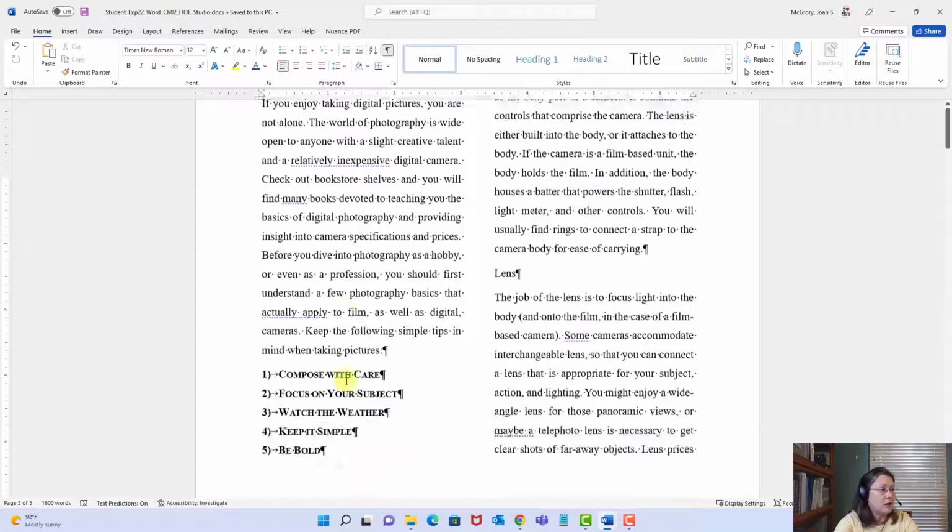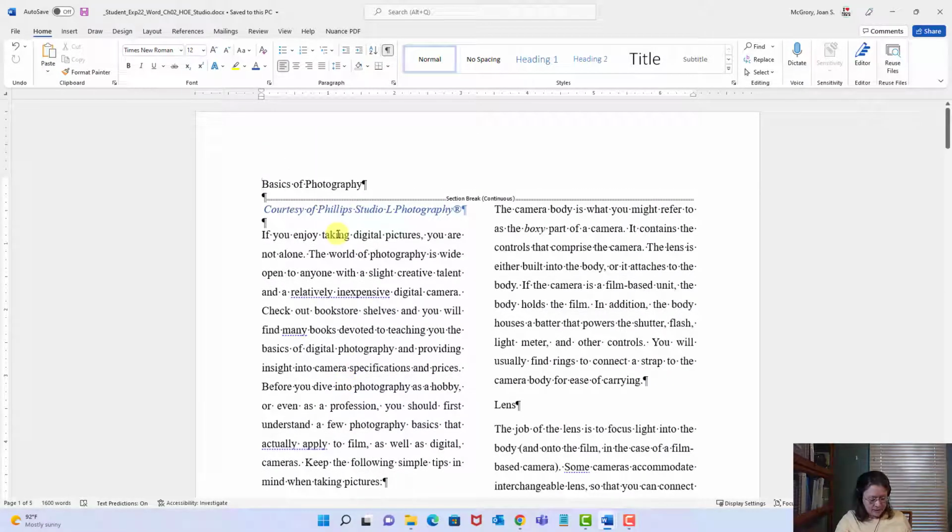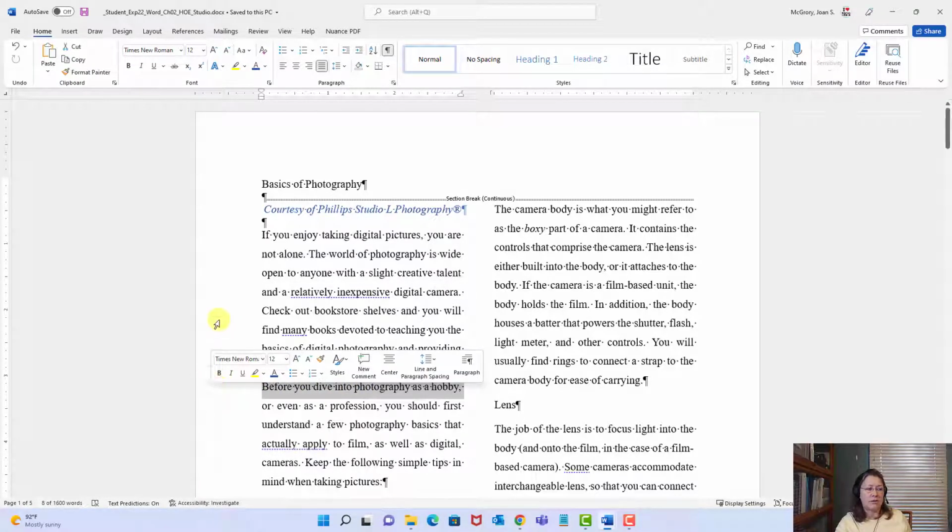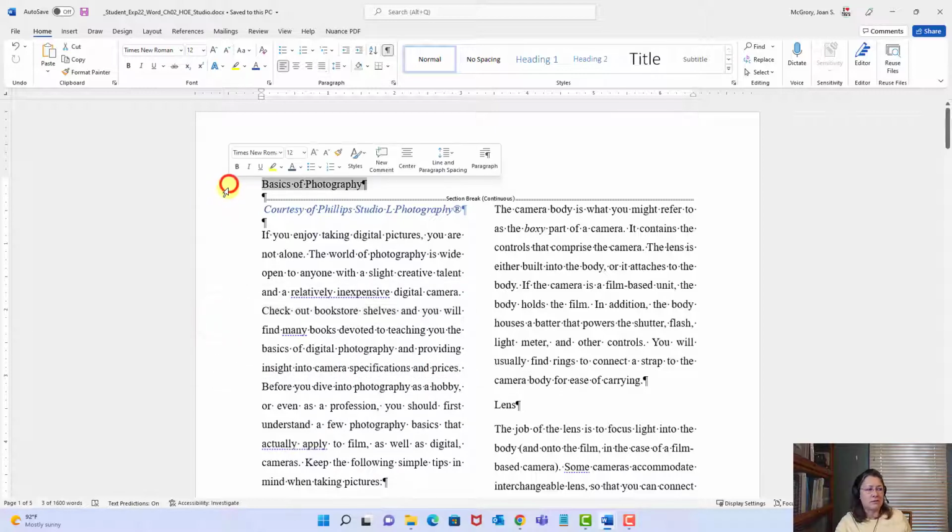I'm going to Control Home to get up to the top real fast. And it said to us, select the first line in the document, Basics of Photography. So here's a way. I'm just going to move my mouse out here. That selects the entire line. It does not necessarily select the paragraph. So if I just wanted to select everything on one line, I just need my mouse out here on the left margin. See how that works? In this case, it's exactly what I want selected. So I have that selected.